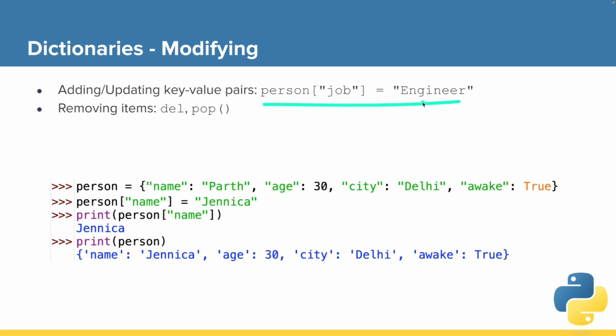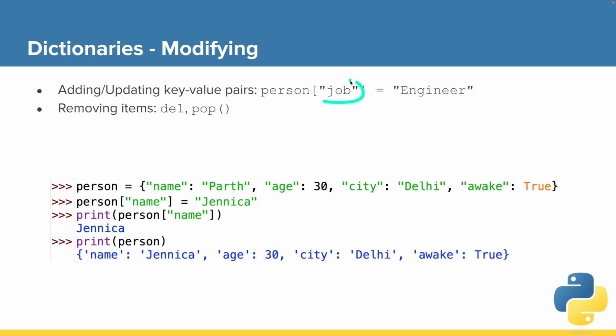is like so. The name of the variable for our dictionary, square brackets again, the name of our key. This is always going to be a string, by the way. The name of our key, and then assign that to our value. So here we are assigning it to a string of engineer. If this exists, it will change whatever this key value pair was to now be engineer for the value.